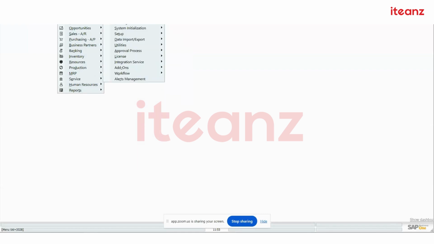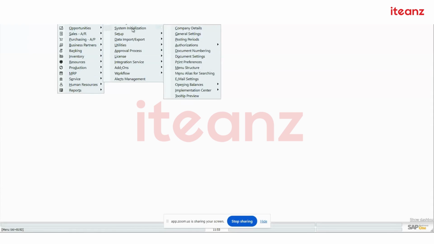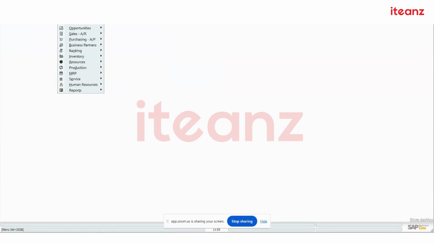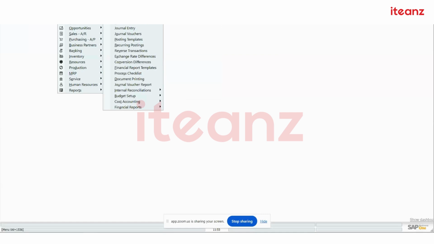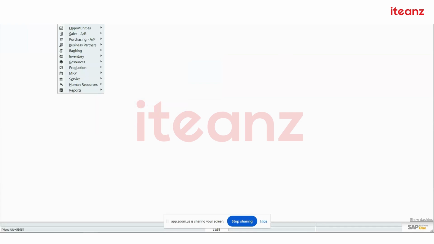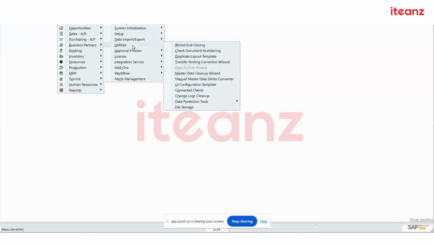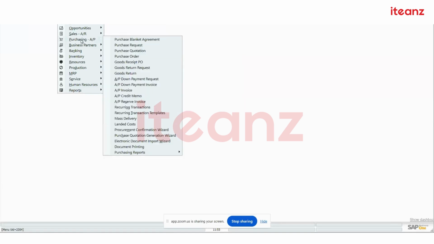So first, if we discuss the administration, once you know the process of the basic purchase and sales, then after that you will easily understand the administration. Right now if I explain anything, you will not be able to understand it, so I'm skipping this part. I will start from the purchase flow.